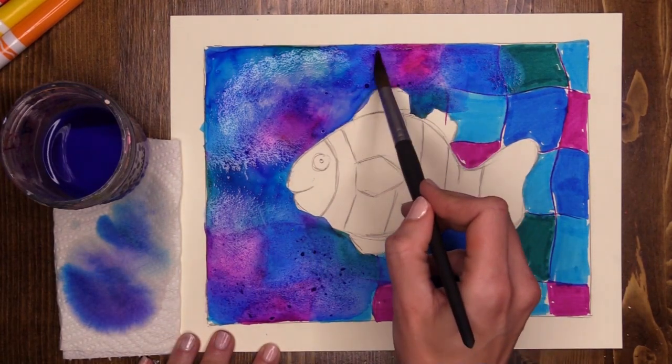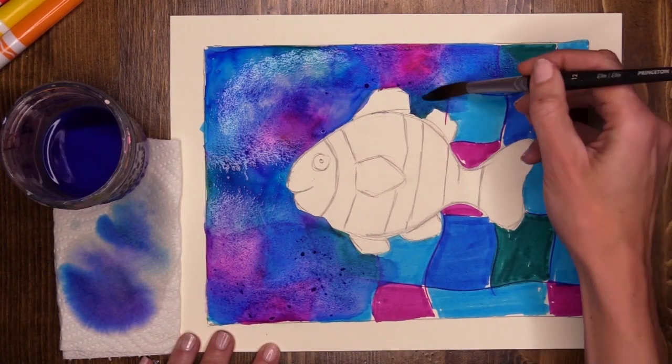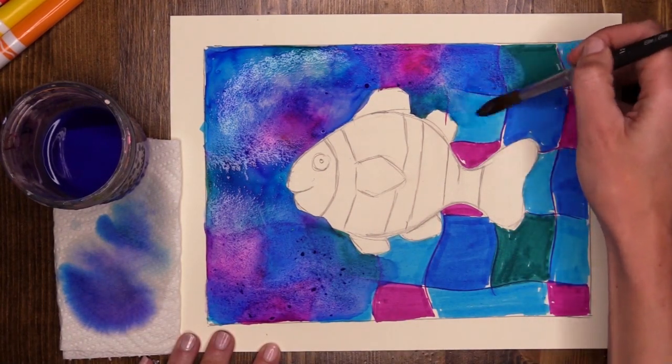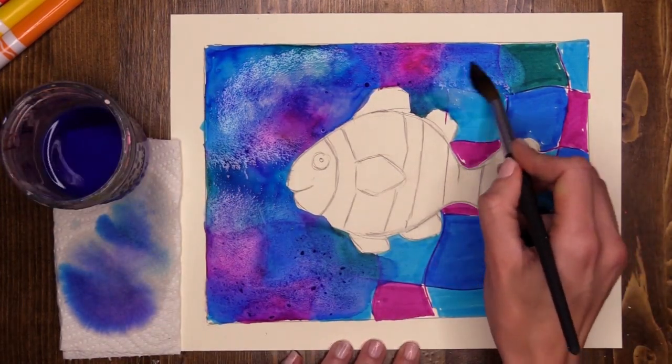Awesome. I'm trying to leave that pink area alone. I love that burst of pink up there, so I want to leave that alone. Let's go around our entire fish. Bring this little guy's ocean to life.